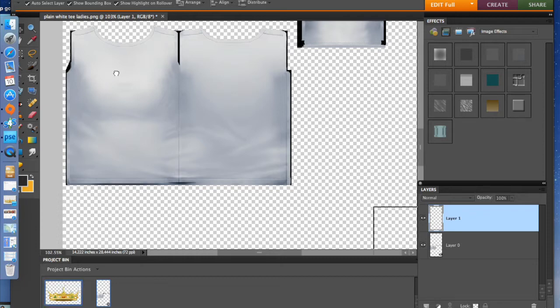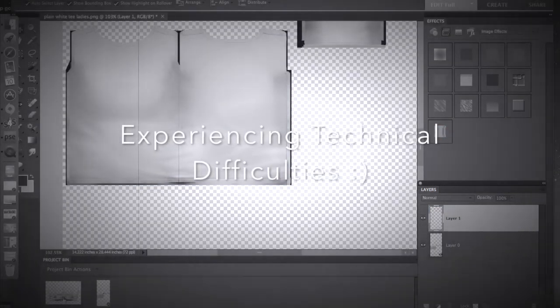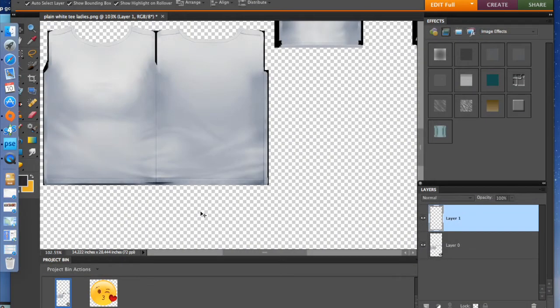If I wanted to add this crown to it, which I've already downloaded. Oops, sorry, I've got to get it and then download it. Oh no. For some reason, I can't get it. Okay, guys, so for some reason, the crown was not working. I'm not sure why, and I honestly don't feel like troubleshooting it.